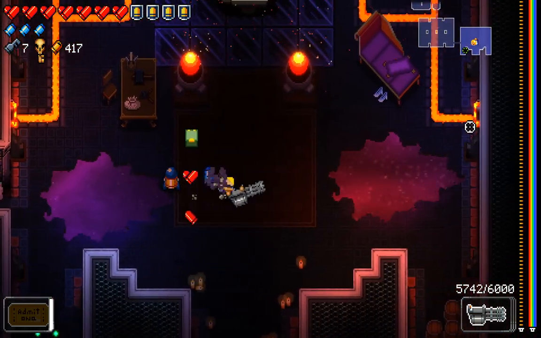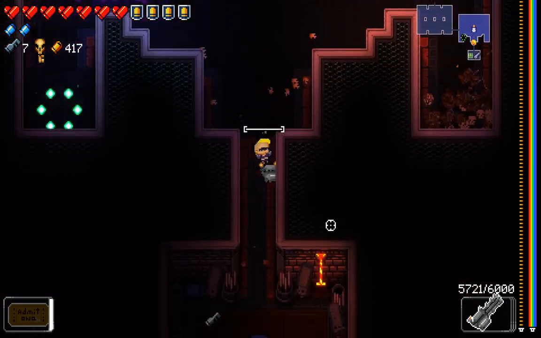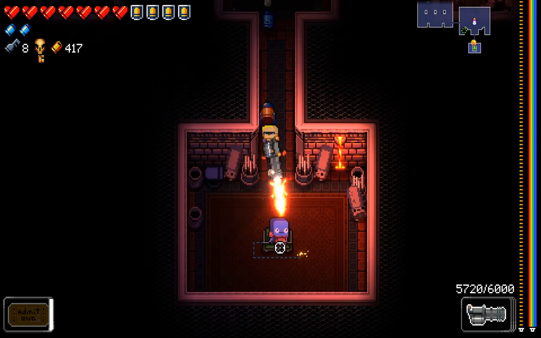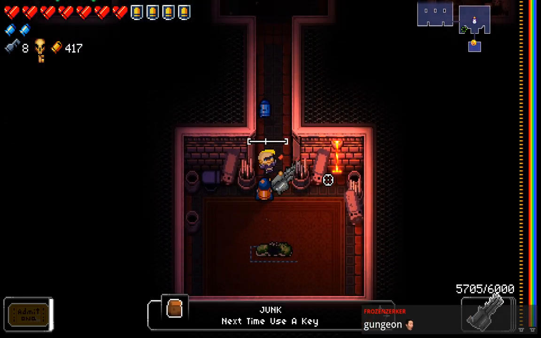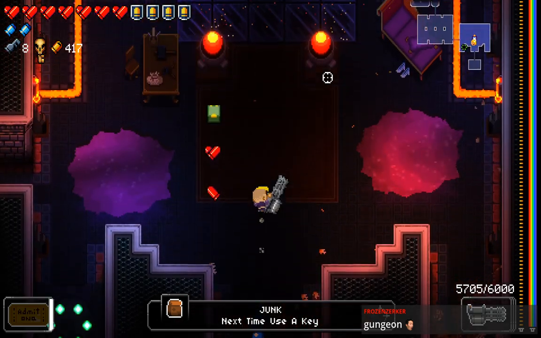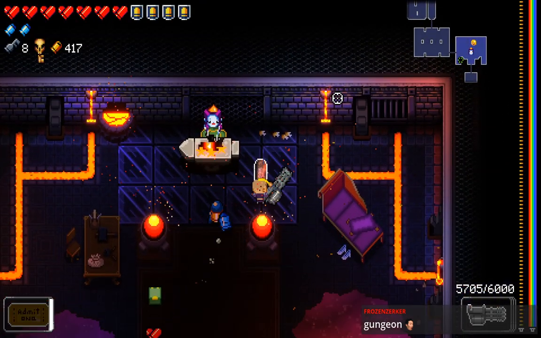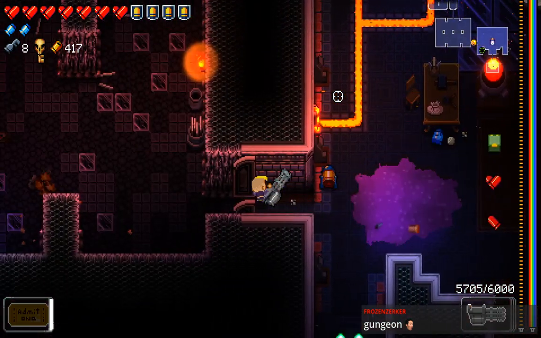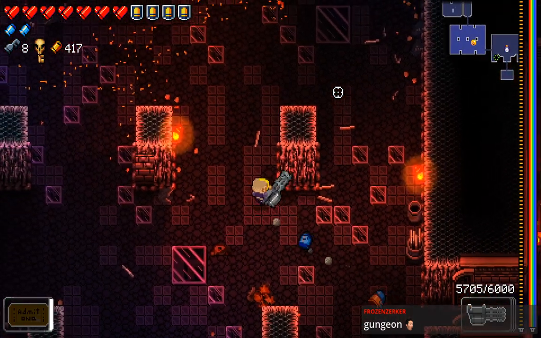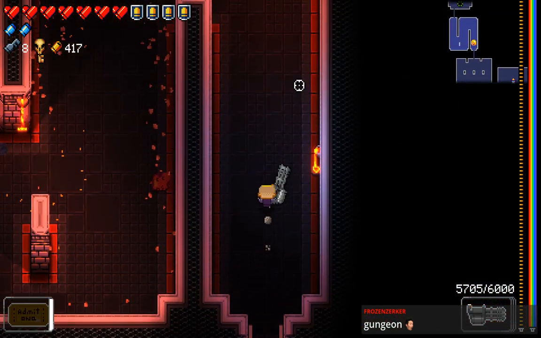Here is our girl. Nice little secret down here. Hello. What up, girl? Yeah, give me that. Hello, Frozen Zerker. That's right, it's Gungeon.